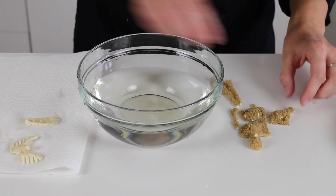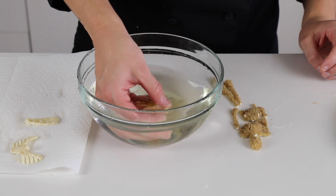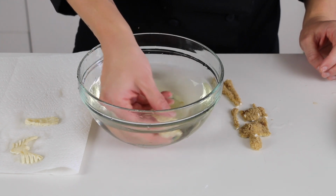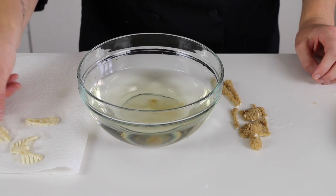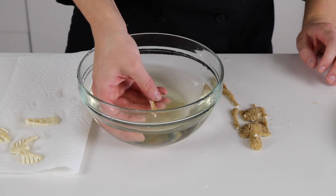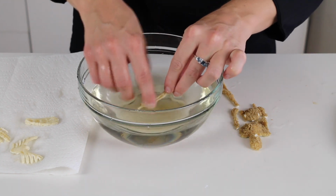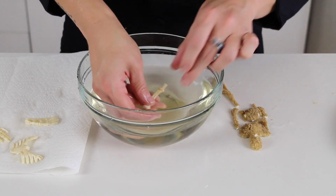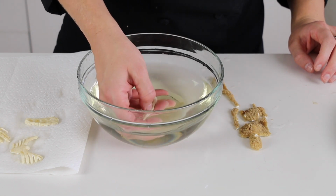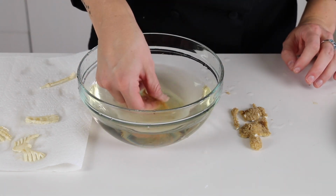Cool. Okay, what's this one? Oh, the hand from the big one. Oh, this one's cool. It has a lot of detail from the fingers and all the joints. I like that one. Okay, now for the little guy. And these are way more fragile, so just be really careful. The great thing about this is they don't have to be perfect because they're supposed to look like old, creepy skeleton bones, you know? Which is great.